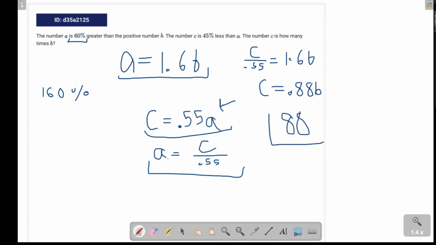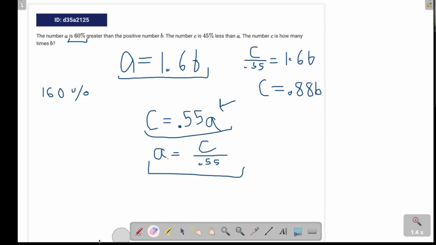It's not 0.88 because you need it to be a percent. It needs to be at times. Well, actually, sorry, it would be 0.88. Oh, again, that's actually my bad. It's going to be 0.88 because you don't do the percent. You need to write it as 0.88 because it's how many times it is of B. Yeah, it should be 0.88. Sorry about that. That was my bad in terms of speaking.